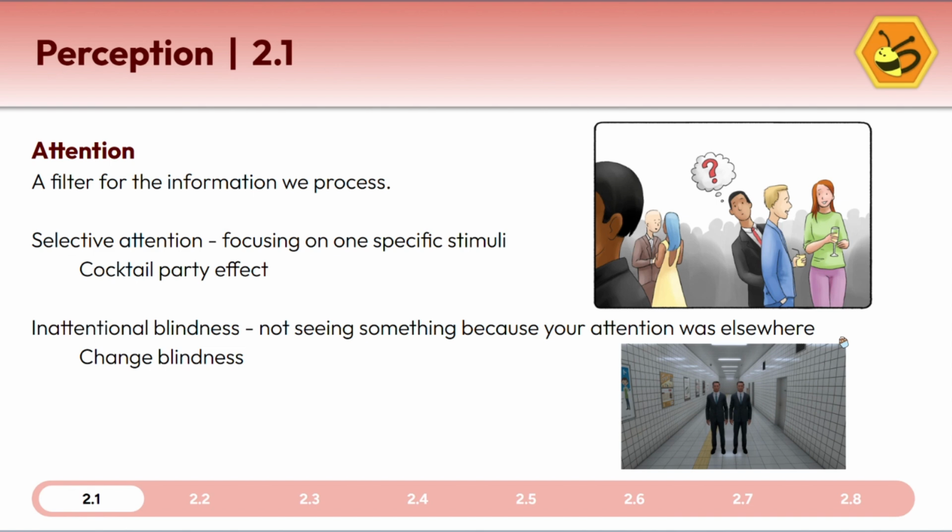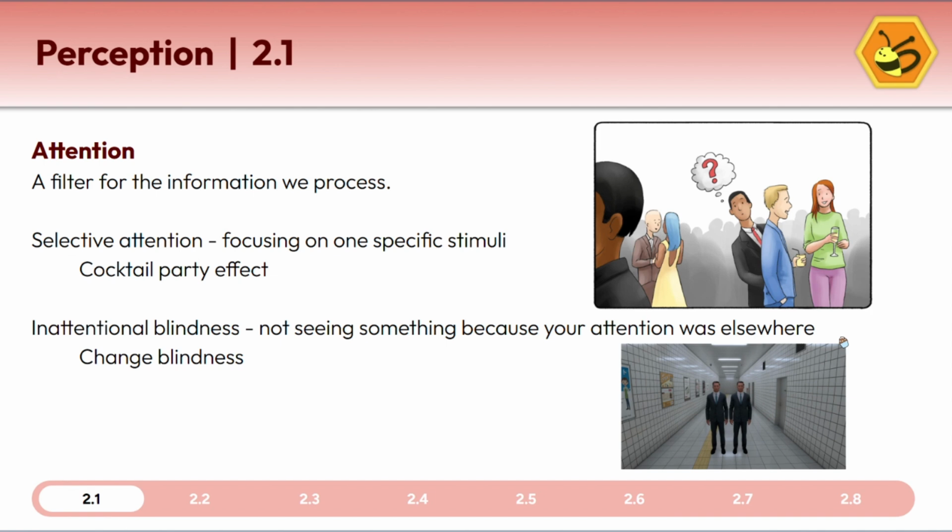Selective attention is when we focus on one specific stimuli. One example of selective attention is the cocktail party effect, where you're able to pick out important verbal remarks in a setting where there's multiple ongoing conversations. This is like if you go to the mall and you're being nosy and you're listening to someone else's conversation, but when your friend runs behind you and calls your name, you immediately switch your full attention to your friend.